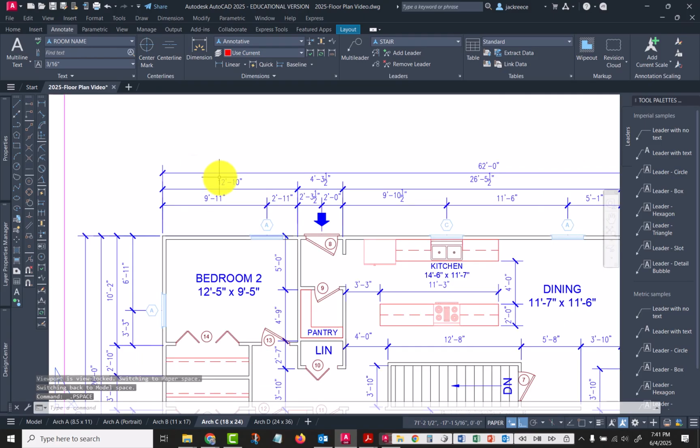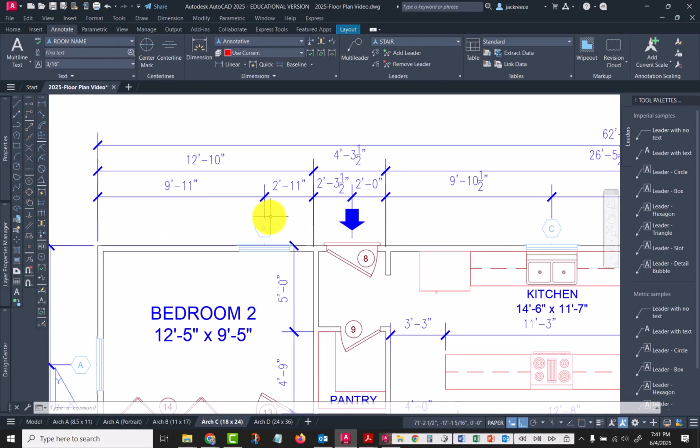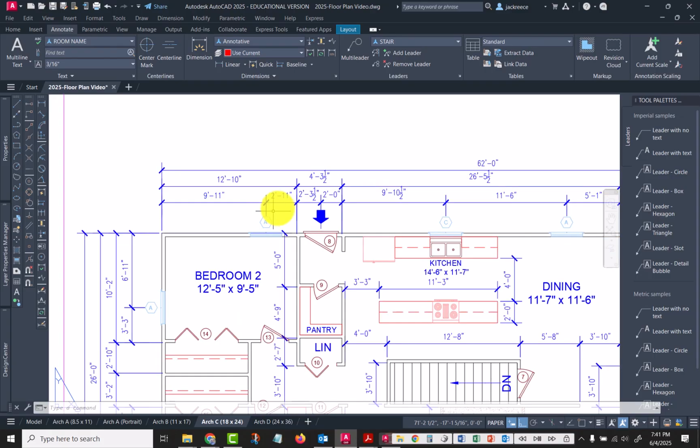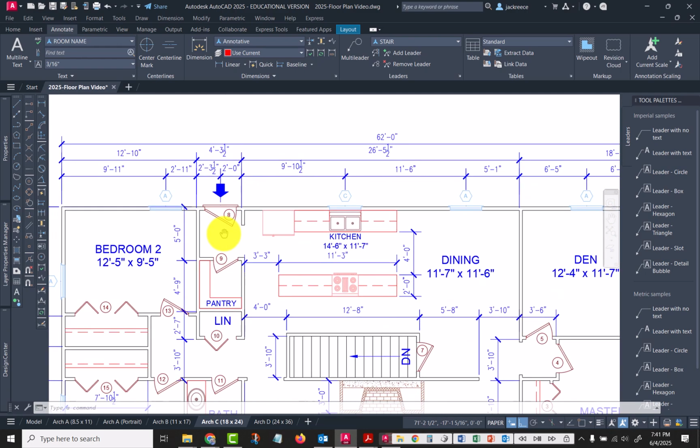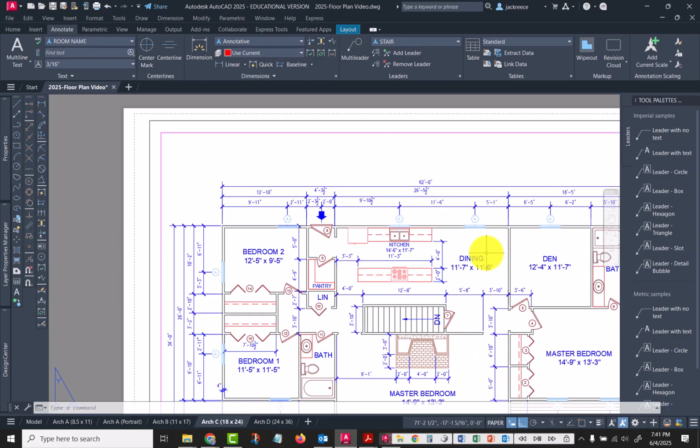Look at your drawing, look at your dimensions. At all the window tags, it should stop at the tag or just outside the tag. All the walls should come to the corners of the wall intersections. So the corners should look like this. Interior walls should look like this. Okay. Door should be to the center of the door. Look at all of your dimensions to make sure they all look right.